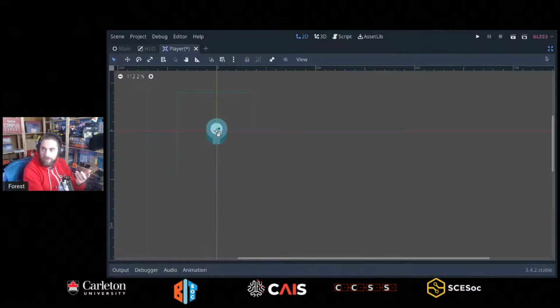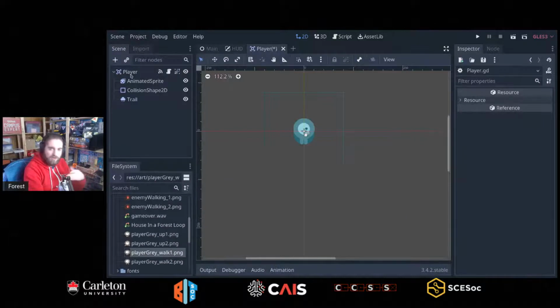Coming back to this 2D scene here, we've taken a look at the scene tree. We've seen that to create the player, I'm going to have a scene that I'm working inside. I'm going to have several different components that I'm putting together to make it look like something. Maybe I would add a timer to make them jump every 2 seconds or something like that, and I would add that in here as well.